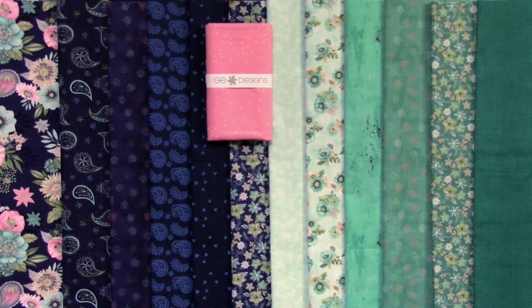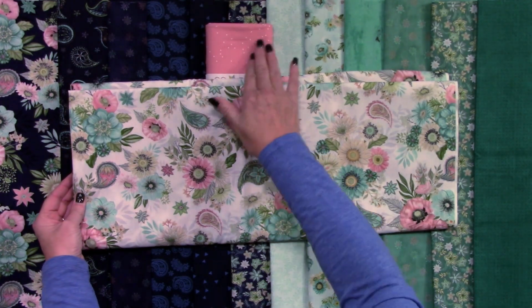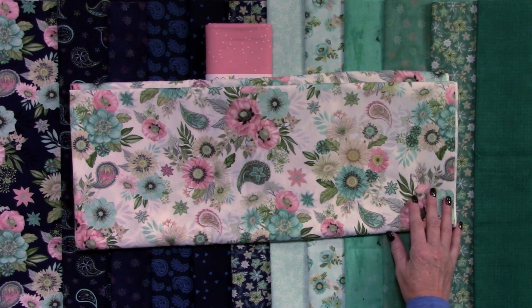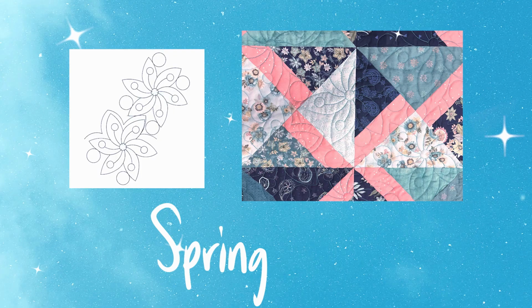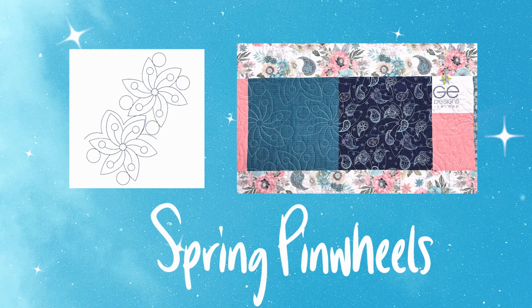For the backing, we use the all over Blissful large floral for the back, because we had that peach. I thought it was a great connection to connect the two and include that in the back. And then it is quilted with what is called spring pinwheels, and that is designed by Wasatch Quilting.